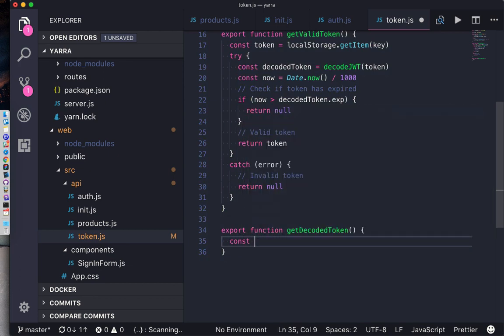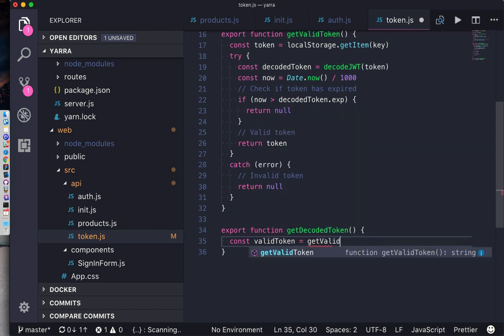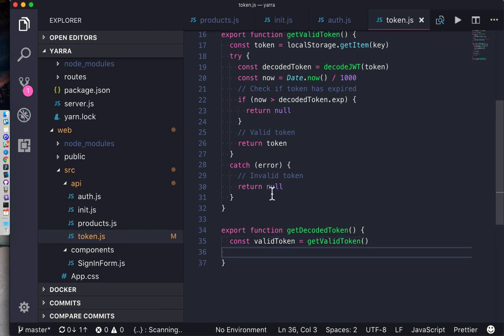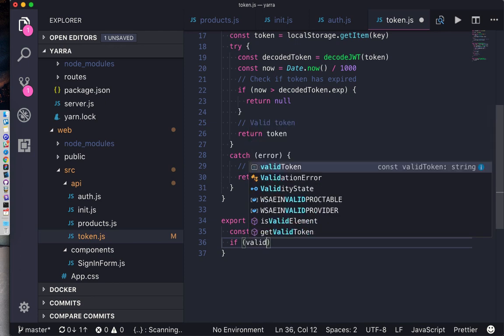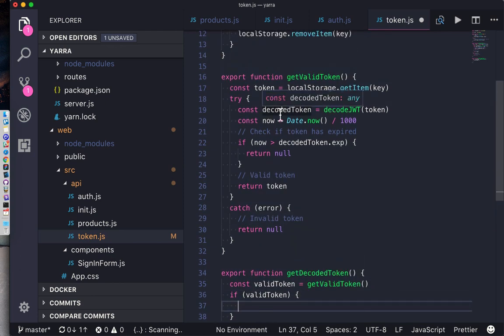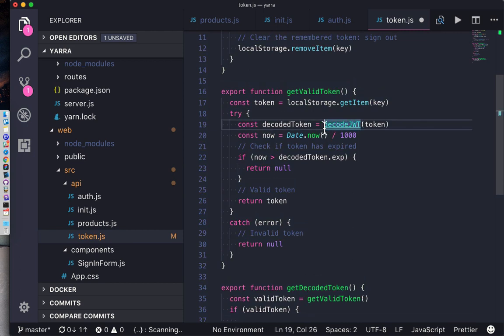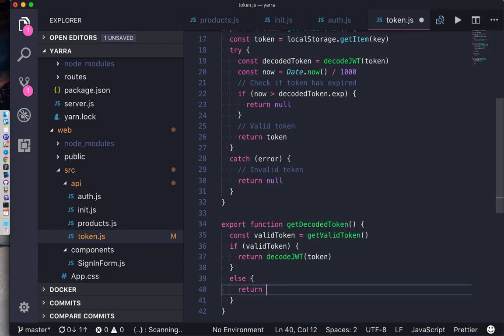So we're going to get the valid token by saying get valid token. If there was a valid token, we're then going to proceed to decode that token. Else, we're going to return null.